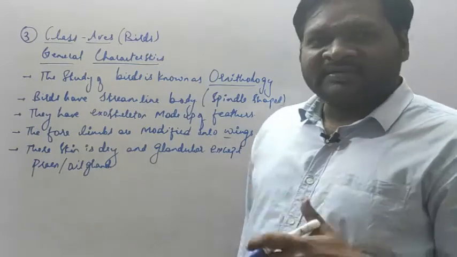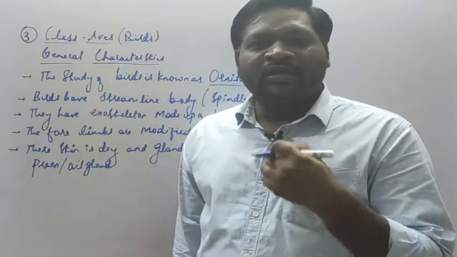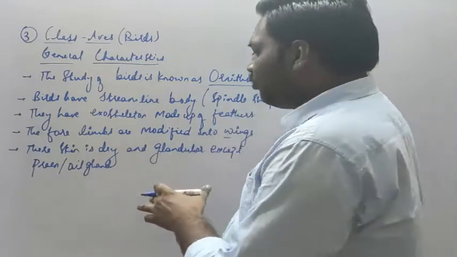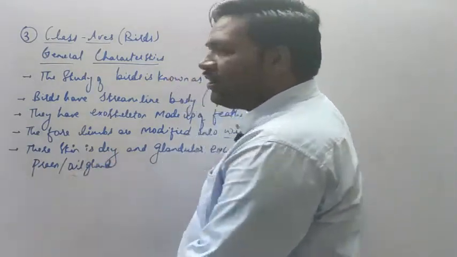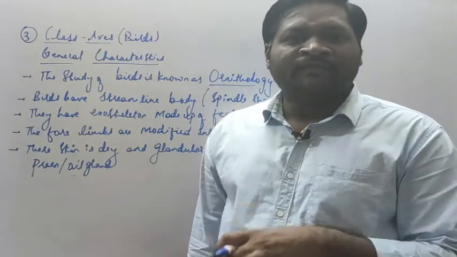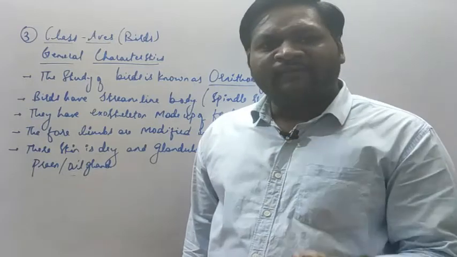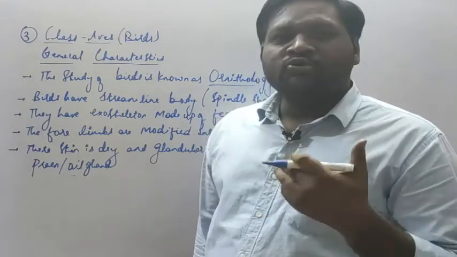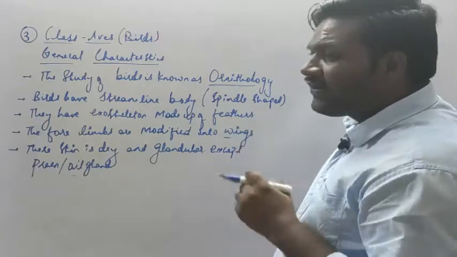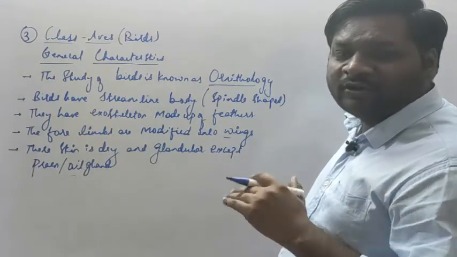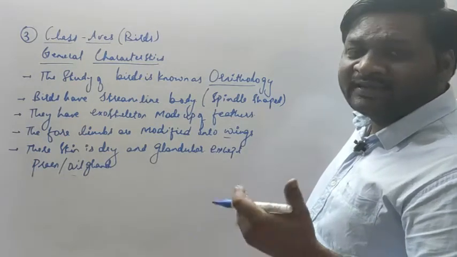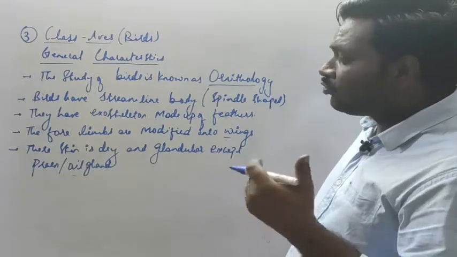See, these birds have a habit that they move their beak into different parts of the body. That means they will go to the surface of this oil gland, take the oil onto the beak, and move this oil onto their feathers. So when they are taking flight or due to some kind of activity, if water is falling onto their body, it will help them to resist the water as they have to take flight.